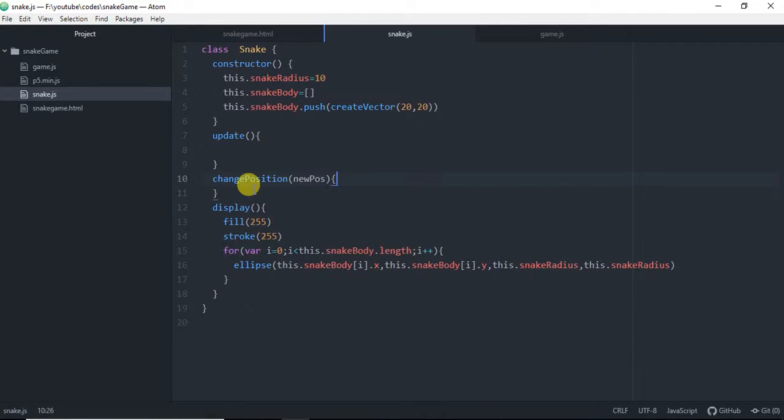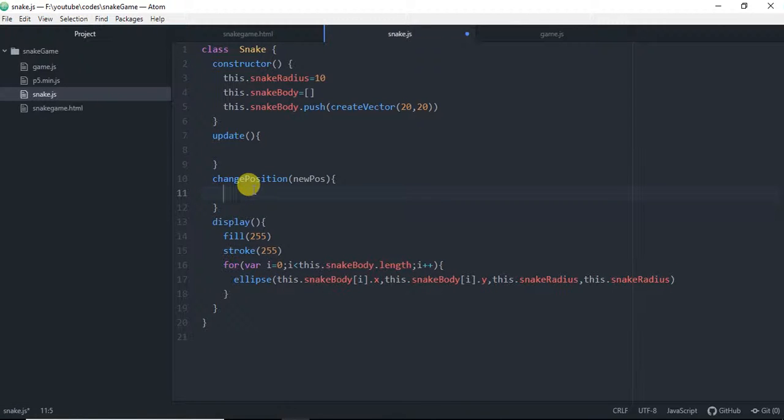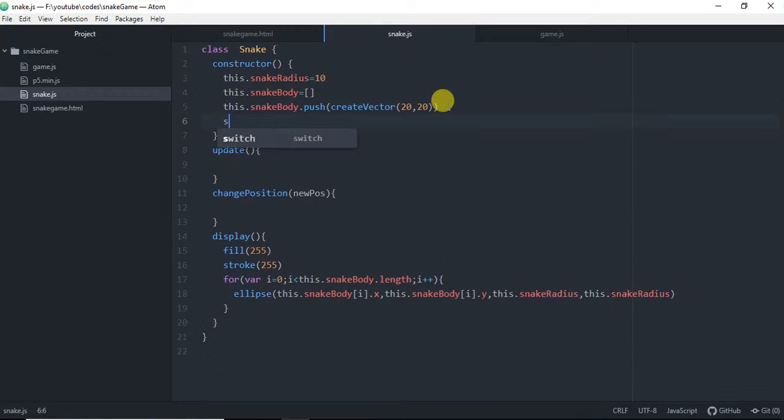Here what I want to do is, let's make the new position be the previous position. Now I want to make speed. Speed is equal to, yes, this is the speed.